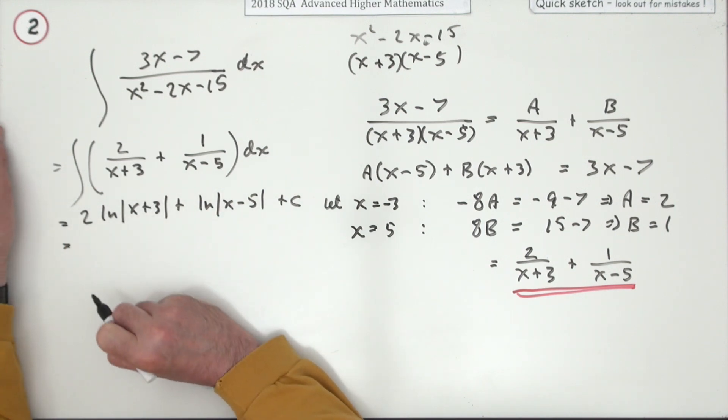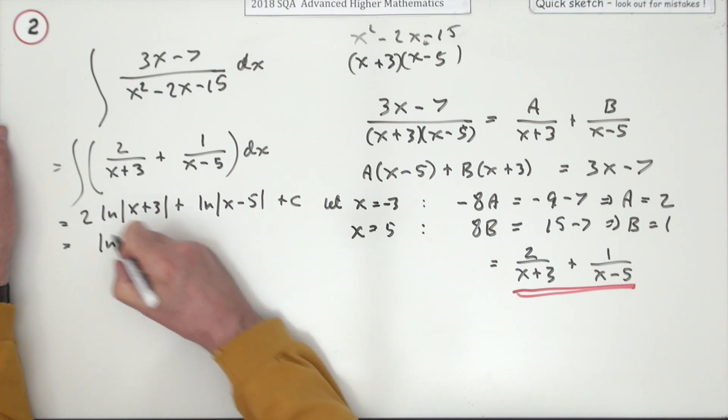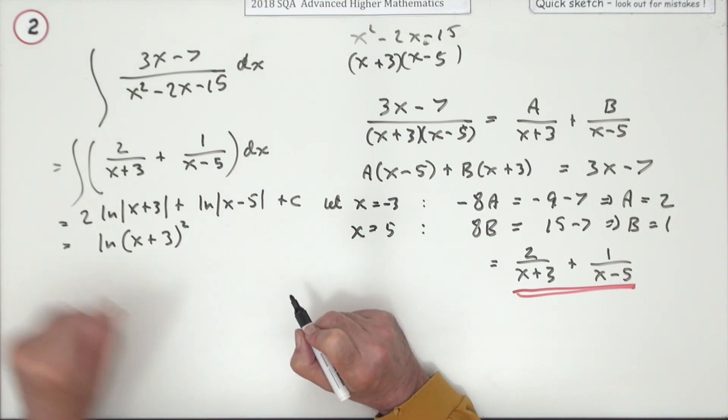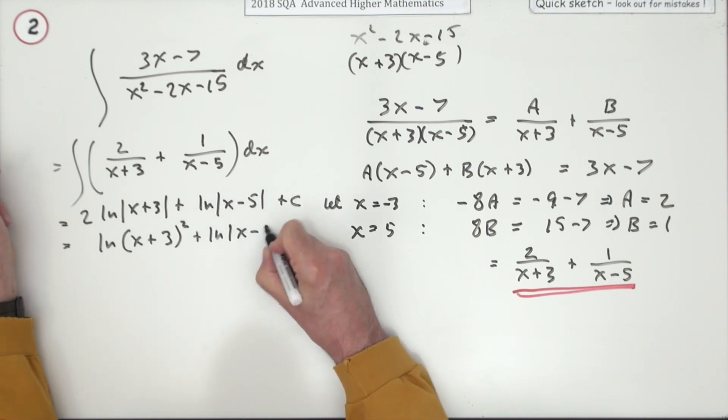I can't add them together yet because of that 2, so I'll just have to write this again. So that becomes squared - upon squaring it, that guarantees that's a positive number, so the log's quite happy. Now it can have its friendly wee round brackets back, but that's stuck, so it has to have its austere straight brackets.